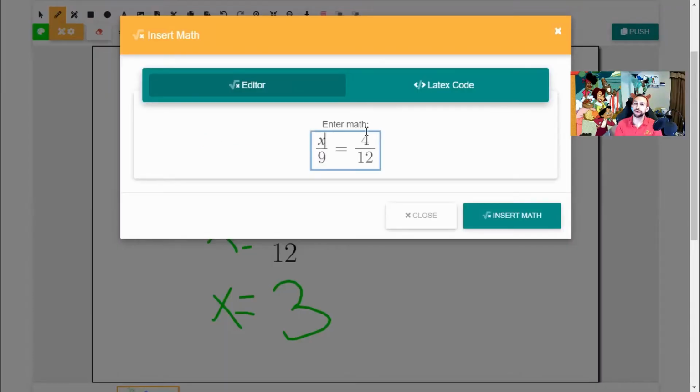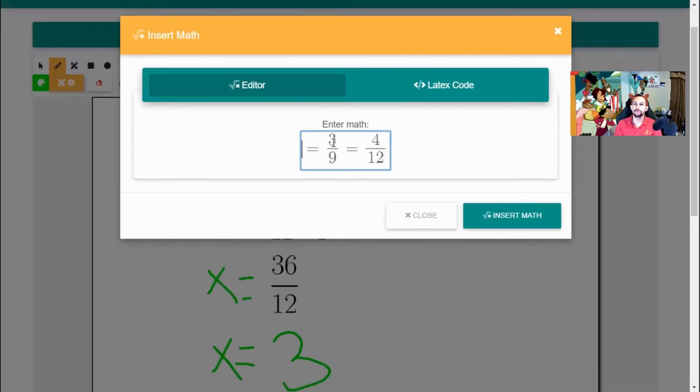Now let's check our work. Our original equation was x over 9 equals 4 over 12. Now we believe x is equal to 3. So let's see what that's equal to. Well, 3 goes into 9 3 times. So we can say this is the same as 1/3 on the left. Now is that equal to 4 over 12? Well, 4 goes into 12 3 times. So that's equal to 1 over 3. So these two are equivalent, and we know that our solution is correct. X is equal to 3.